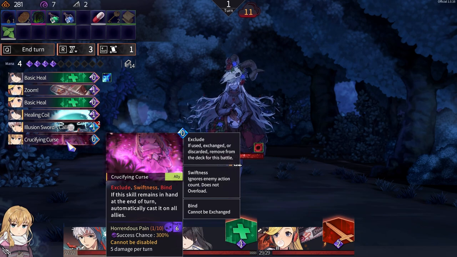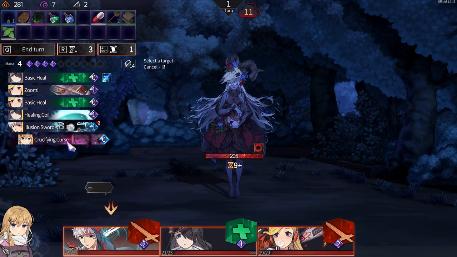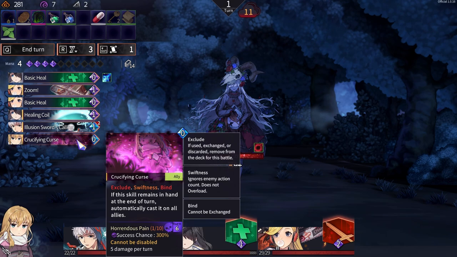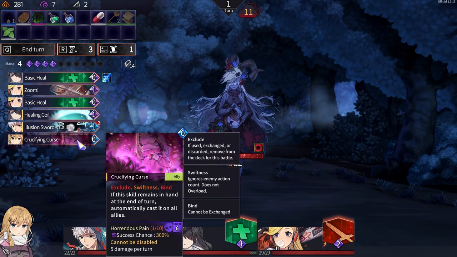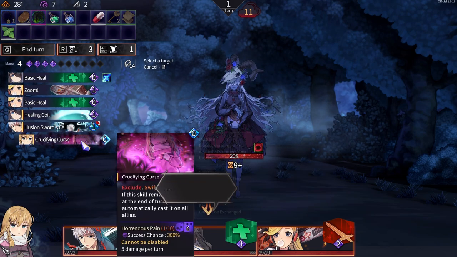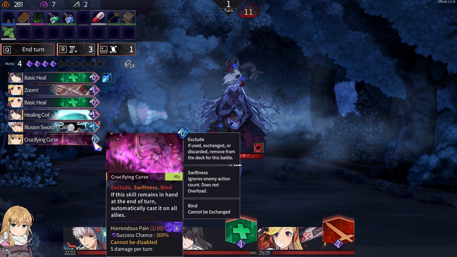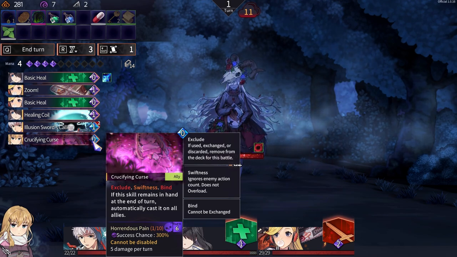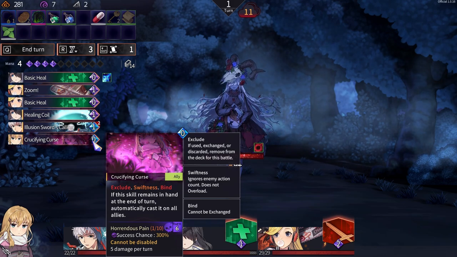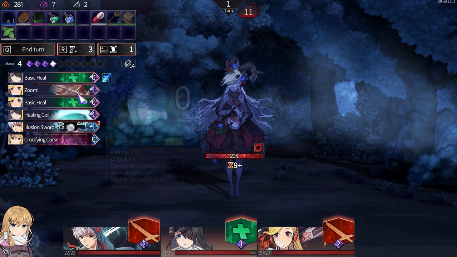Score remains in hand at the end of the turn, automatically cast it on all allies. Oh crap. Oh, so you gotta use it? So you have to use it, but you have to. What's it do? I have damage per turn. I don't like that. Hang on to that for now.